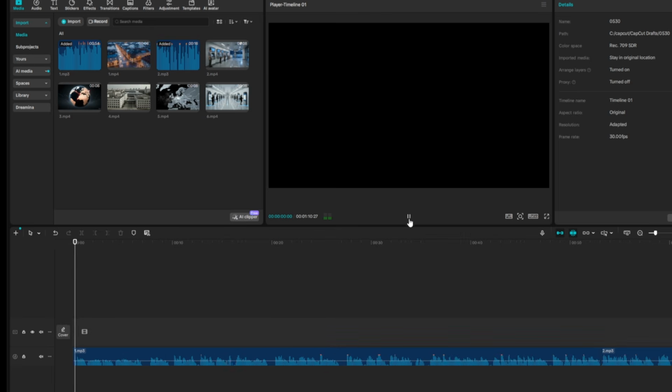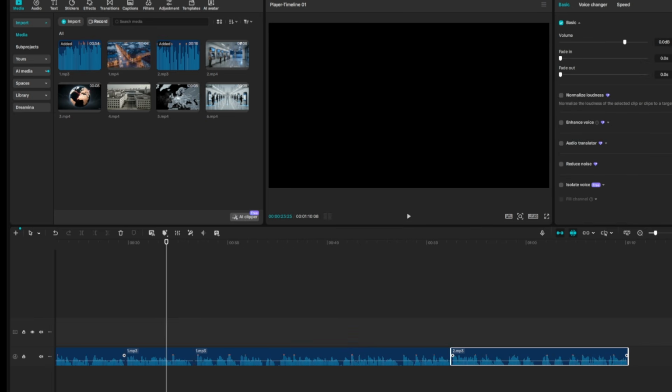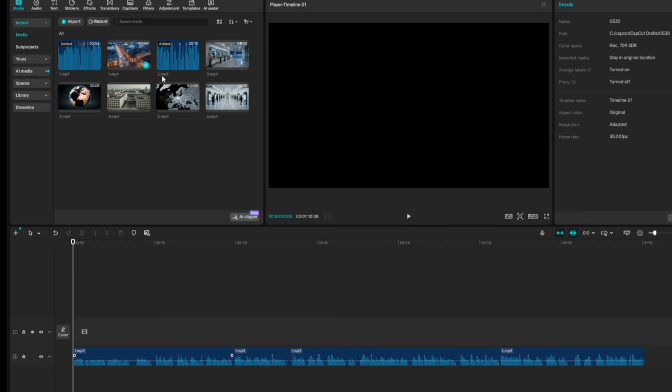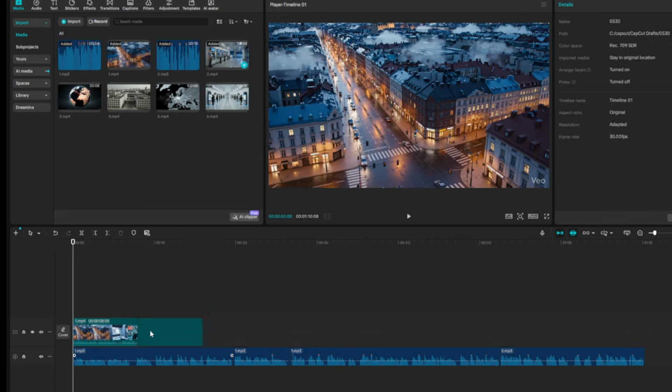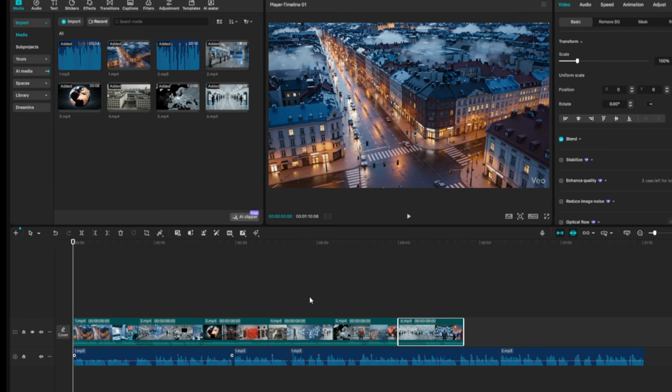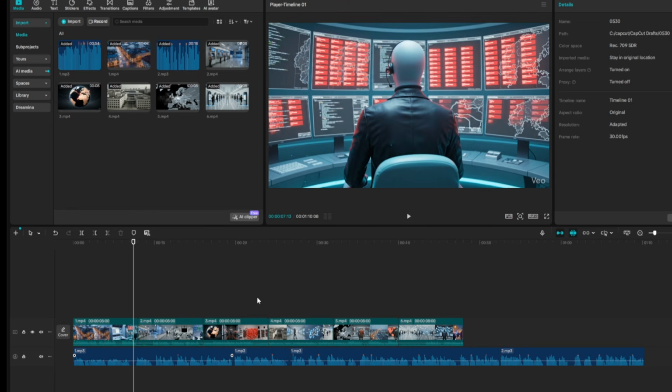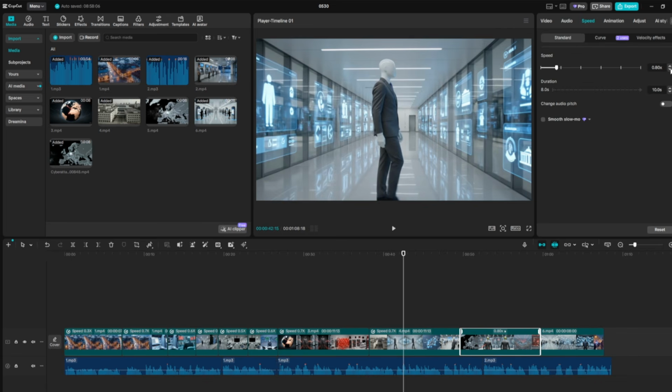Next, listen through the audio carefully and remove any awkward pauses or empty spaces, but make sure you don't cut into the natural pacing of the narration. Once your voiceover feels clean and smooth, start placing your animation clips onto the timeline. Sync every scene carefully with the narration so the visuals match exactly what's being said. This part matters a lot because good timing is what makes these 3D documentary videos feel cinematic and professional.